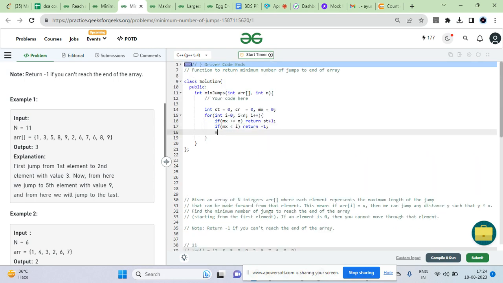mx is equal to maximum. Two things: take the step first, and yeah, cr is equal to next mx.